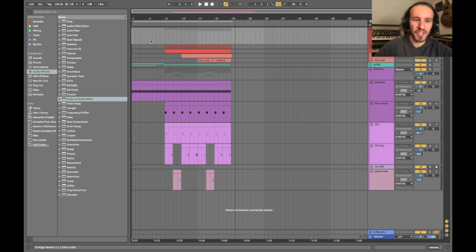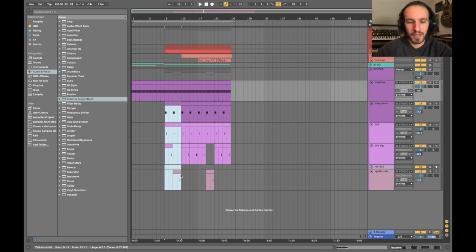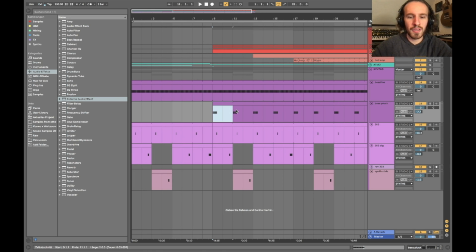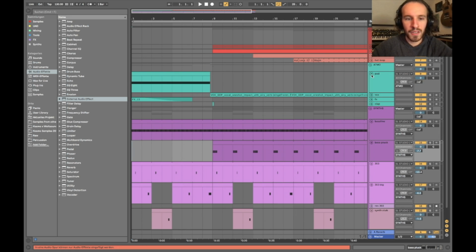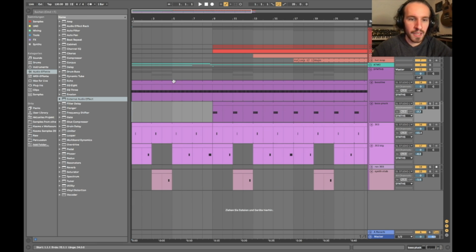And then the arpeggiator goes away, the drone goes away, and we just get that 8th note bass line coming in. And on top of that, all the steps. So we can actually just copy those here and put them right here. This one we don't need because this is the one that gives the energy on the drop. And then what we have here is just a pad to have some atmosphere and also an FX. Doesn't really matter for the video again.